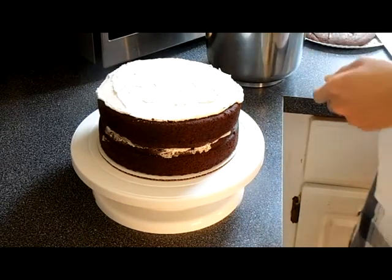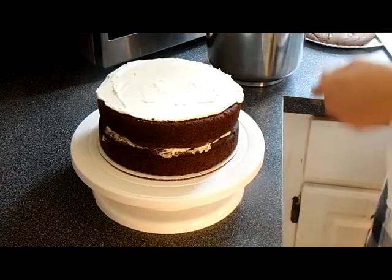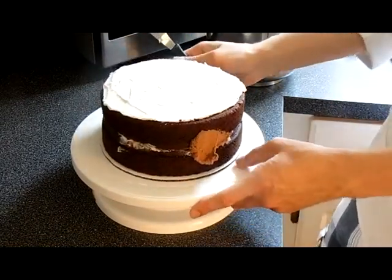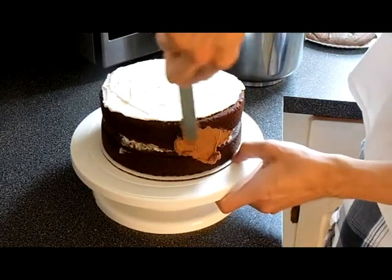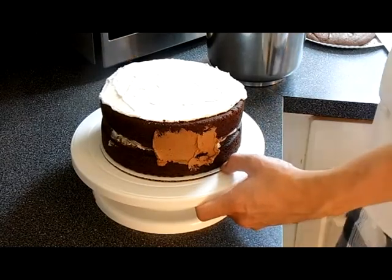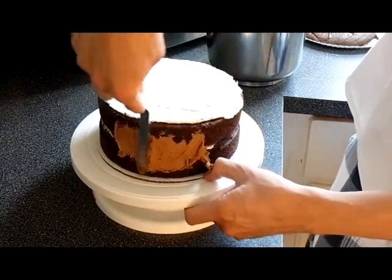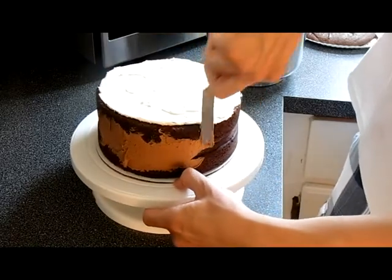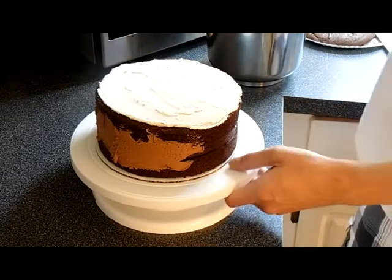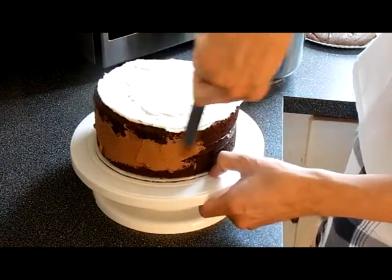Let's get a little bit of icing. The first thing I like to do is fill in the gaps between the cakes. So there's all these gaps there, just kind of, whoops, smush some icing on the insides there. Just get a nice even outside with no bumps in the middle anymore. So just keep going around the whole cake and filling in that gap with chocolate icing.